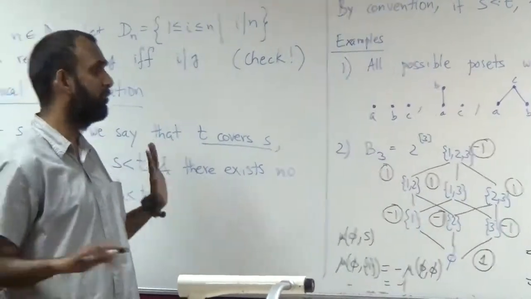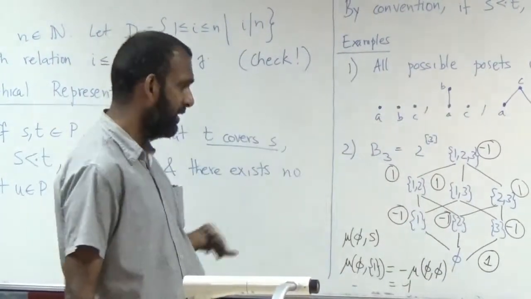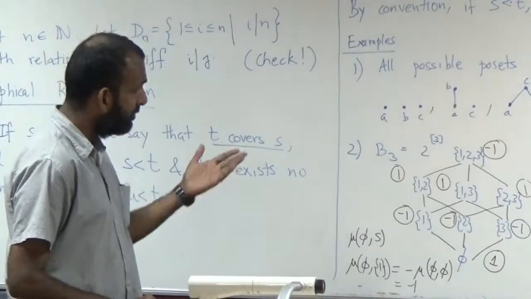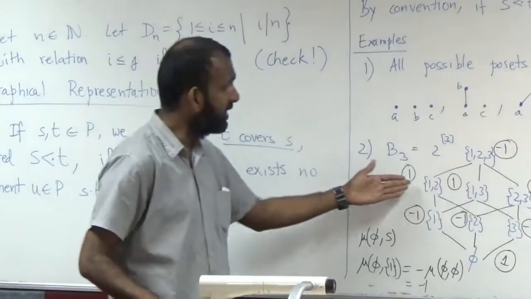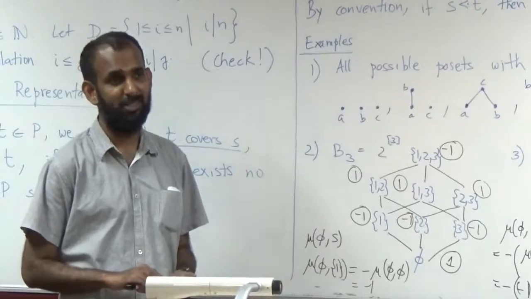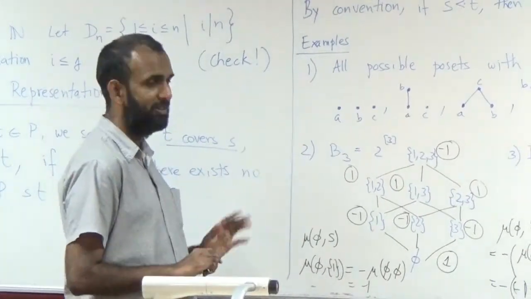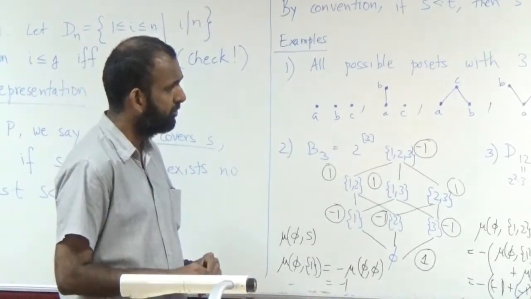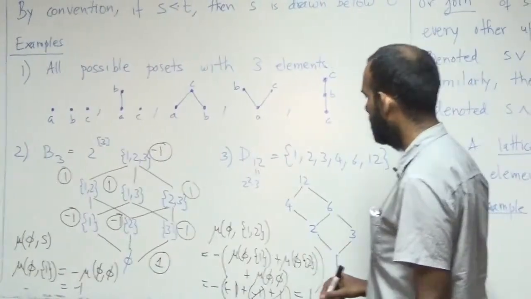This you can do for any POSET, and you can take the left guy to be anything, but it's convenient to take it to be the lowest guy. So the remarkable thing I would like you to observe is that the Mobius function for this example always takes values 1 and minus 1. Not even 0. It only takes values 1 and minus 1. Okay? But if you did the computation for, so let me do it quickly for this POSET.